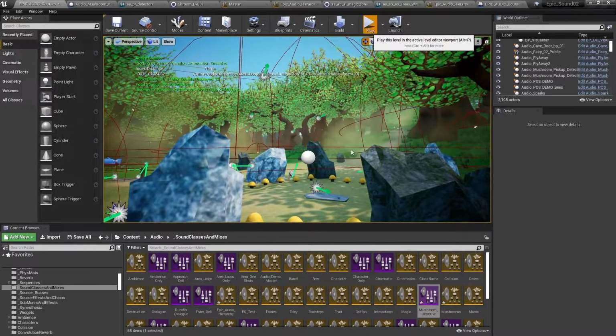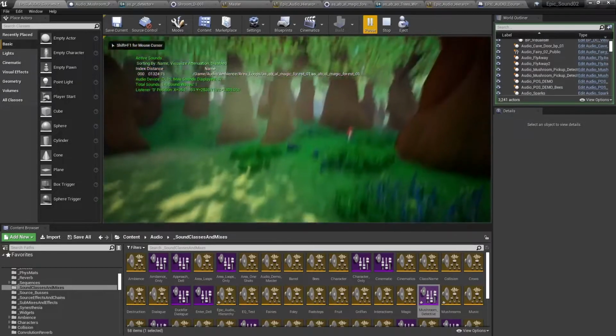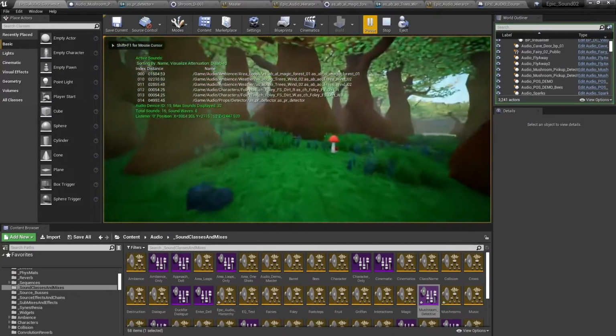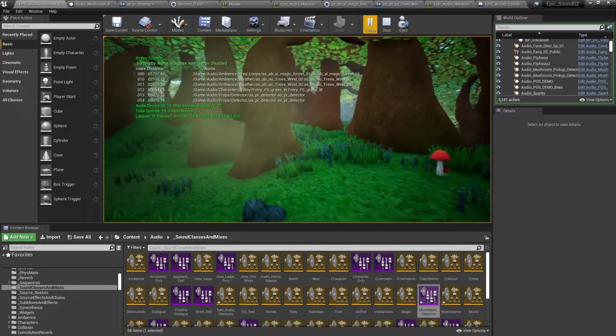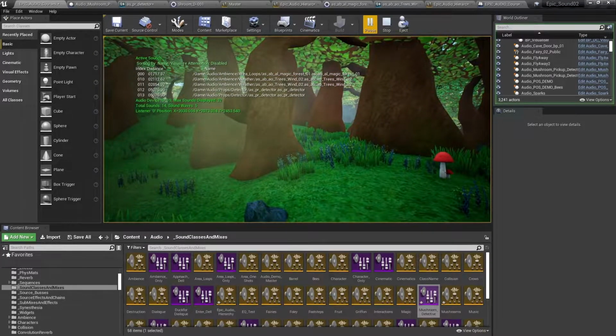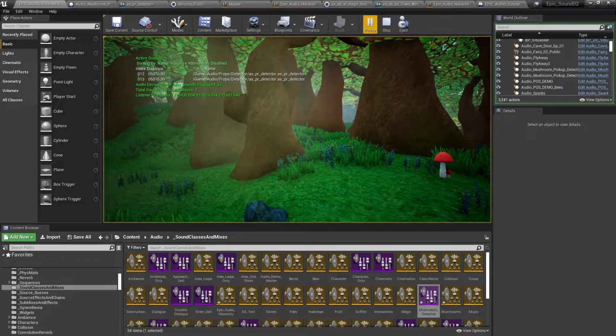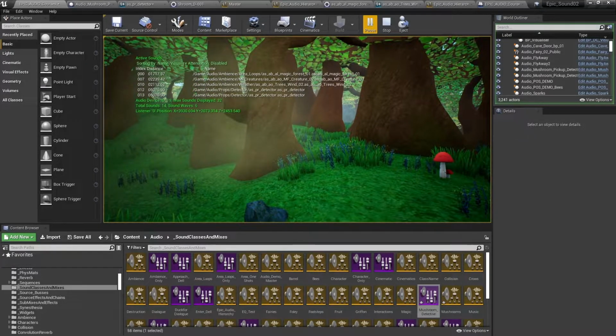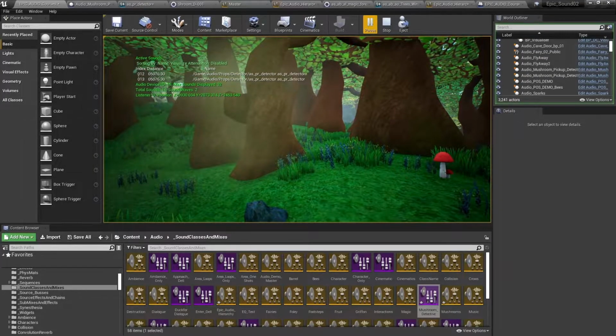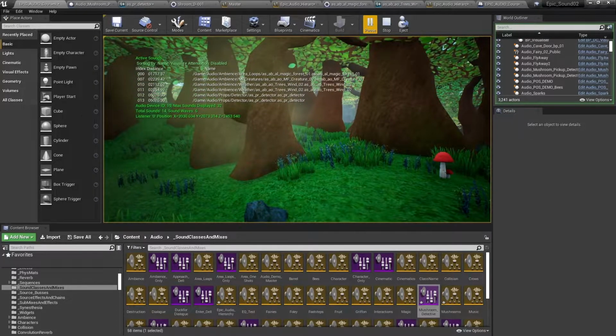So let's try that. And I'm going to press my key now. So the mushroom sounds increased, everything else is turned off. And it lasted for 4 seconds and then went back to its original settings. So if I do that again, then gradually over 2 seconds, the sounds start coming back in.